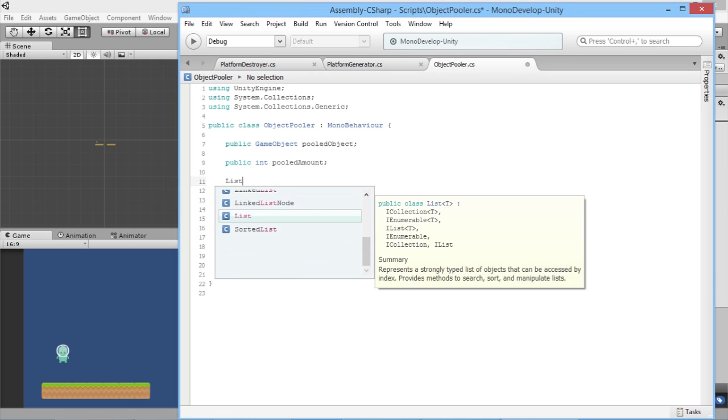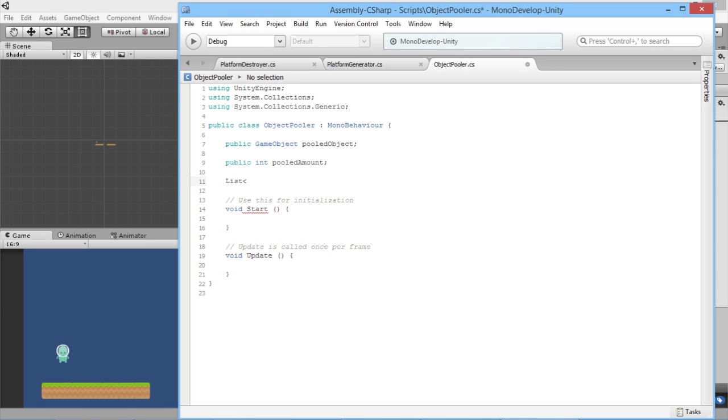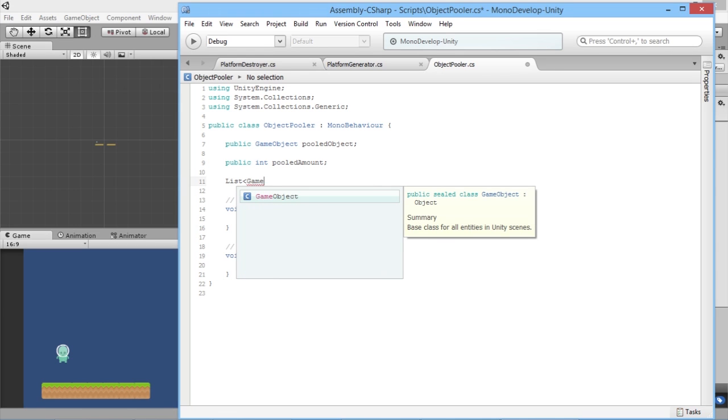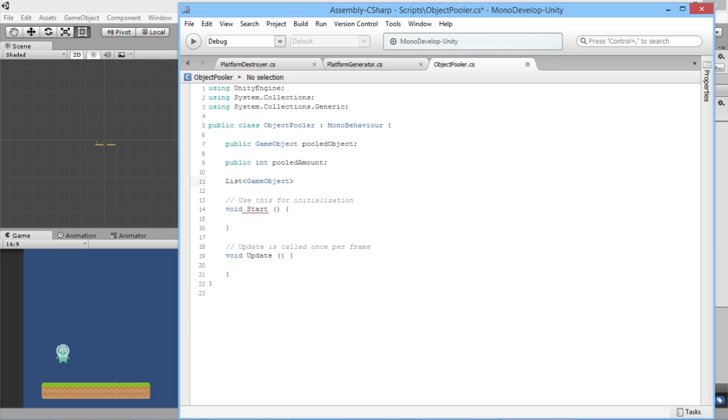So we're going to say a list here, and what this list is going to be is a list of game object. And what is a list? It's fairly self-explanatory. It's essentially just a list of objects, and it can be any length that you want it to be. In this case, it's going to be the length of our pooled amount.